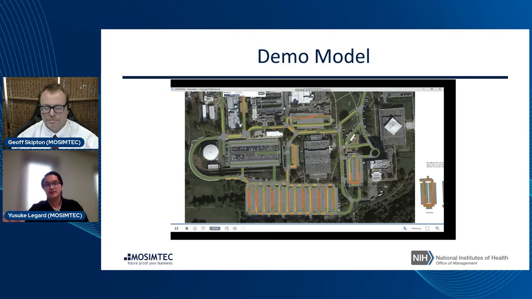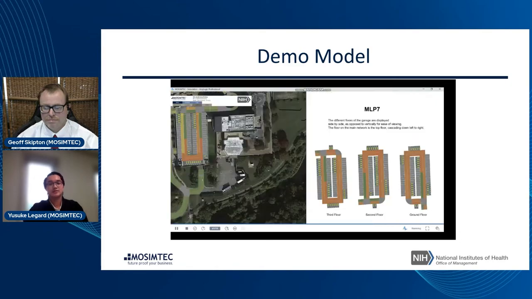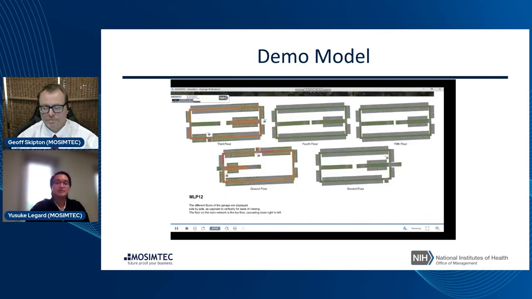On the right side here, you see MLP7, and in the center, we can see the 6th and the top floor of MLP12. Each road network uses the density map, represented by the colors on the roads, to represent the vehicle density throughout the south of campus. This obviously helps users visually understand the state of their model. We can also see MLP7 here, which doesn't allow movement within the structure. And here is MLP12, where we can see vehicles routing up and down and across the floors. Like I said, the 6th floor is on the main network.